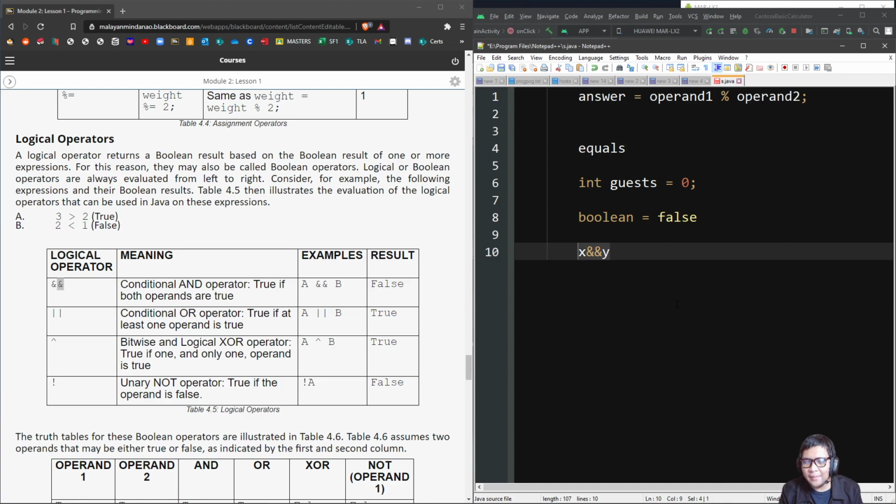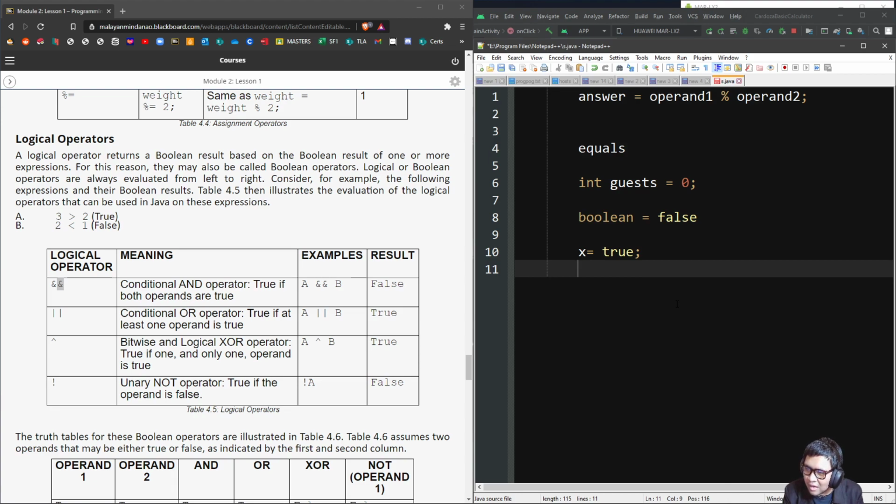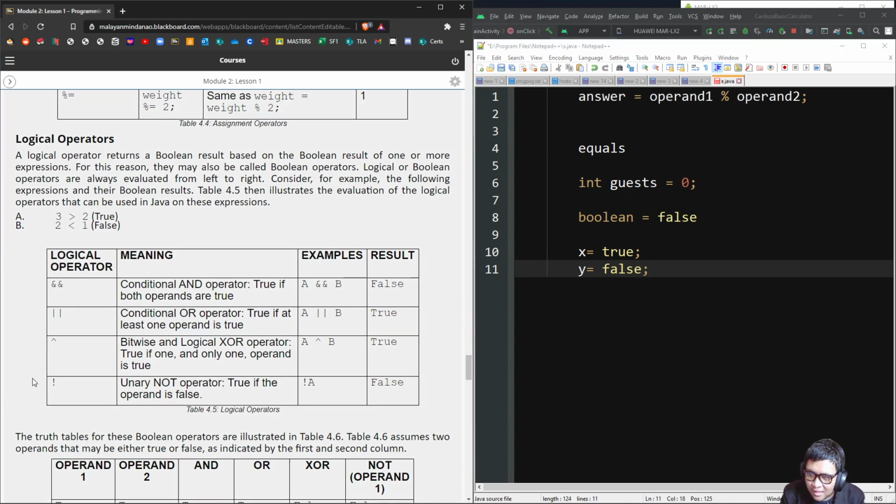So let's say x is true. Let's just assume that both are Boolean values, and again, read here, just look at this, then try to answer.